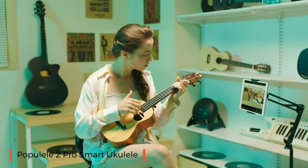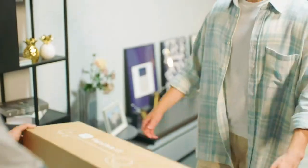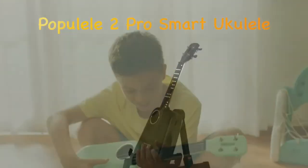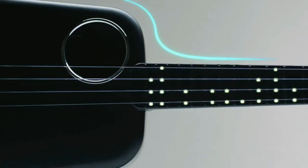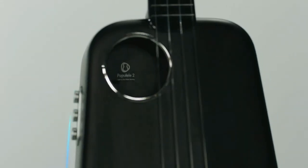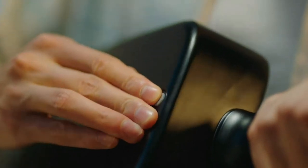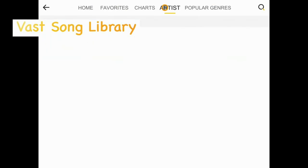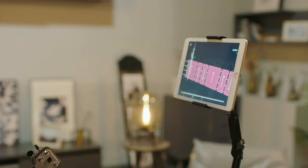Is learning an instrument giving you the blues? It's time for a breakthrough. Learn your favorite songs in minutes, not weeks, with the Papalele 2 Pro Smart Ukulele. With smart LED lights for fun and easy fingering, a built-in preamp for epic sound, Papalele 2 Pro will have you playing your favorite songs fast. Learn any song you want from our vast musical library. Pop, classic, you name it, we've got it.